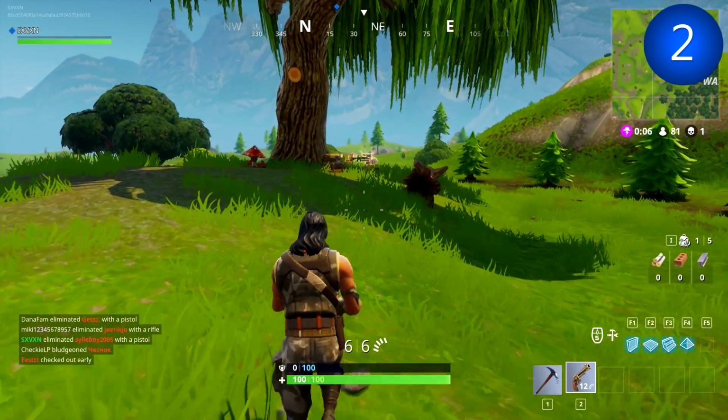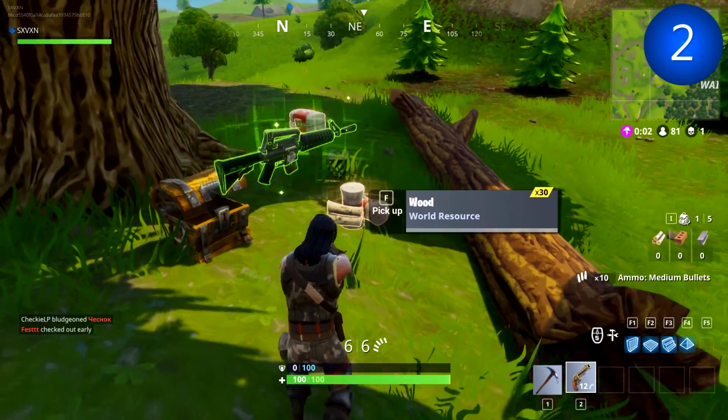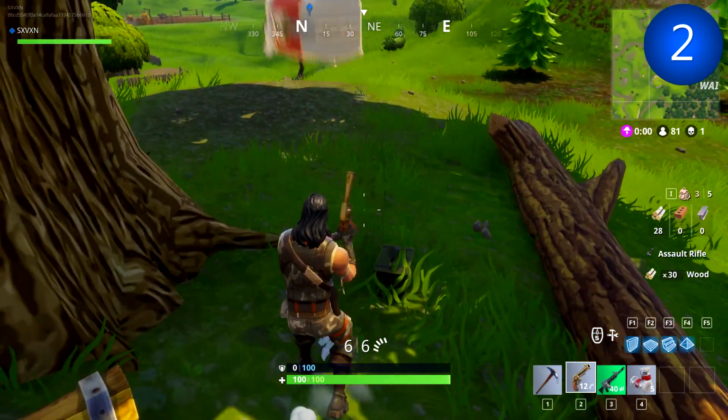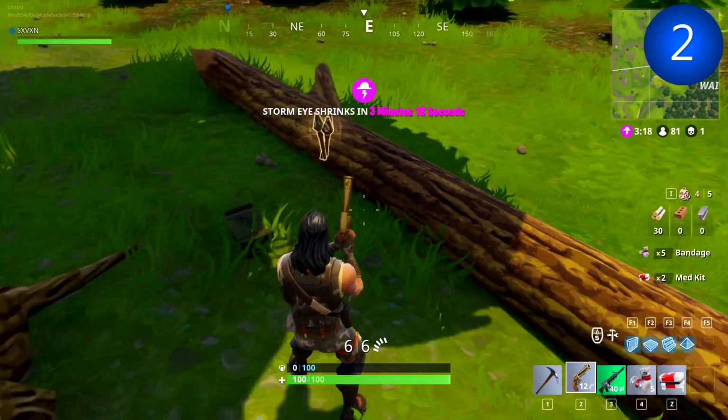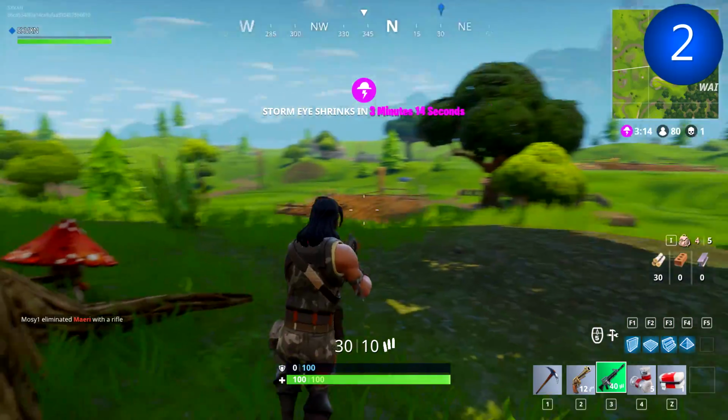But hey, he didn't pick up any items, so it's fine. You can find 3 chests at this tree if you are very lucky, and I hope that you all are, because of course I want you all to have the best time possible. You'll also find an ammo box that will spawn here as well, right next to the chest.